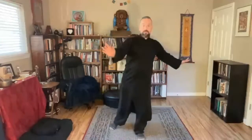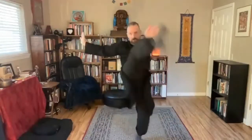Whee! Okay, when you're ready, again, if it's low, bring the hand down a little bit. See if you can hit your own hand, or ideally get up to head height, but don't fall over or anything. Come on now. Here we go. One. Whoosh. Two. Whoosh. Three. Whoosh. Four. Whoosh. And five. Whoosh. Switch feet. Hands down.